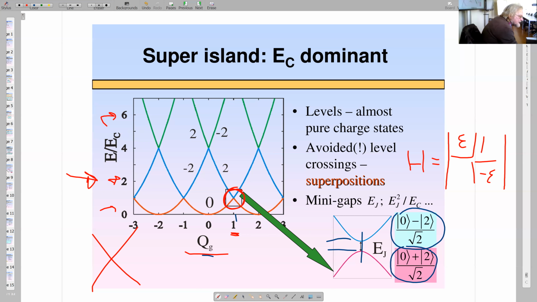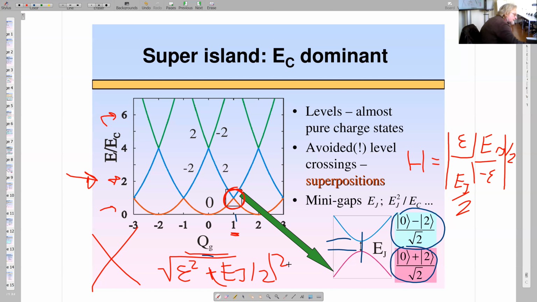This non-diagonal element happens to be, and this is a simpler calculation because it follows from the form of Josephson energy we wrote, just E_J over 2. Very important. Good, so we have a 2 by 2 matrix. We solve it for energies. There are energies plus and minus, and both have this hyperbolic form, something like the square root of epsilon squared plus E_J over 2 squared. That's what I have in this plot.